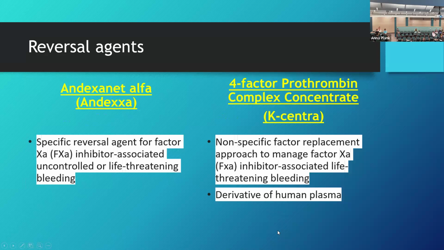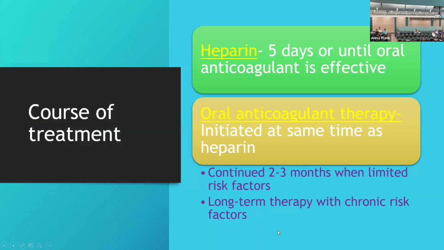Okay, here's some specific data, if you want to know how these work. Normally, we give heparin for about 5 days until what lab are we looking at for heparin? APTT, right? Until our APTT looks good, and then we switch into the oral. So we can do them at the same time, right? We can start our heparin and start our oral, and when everything looks good and we get them to the right level, then we back off the heparin and keep them on the oral until they're where they need to be.